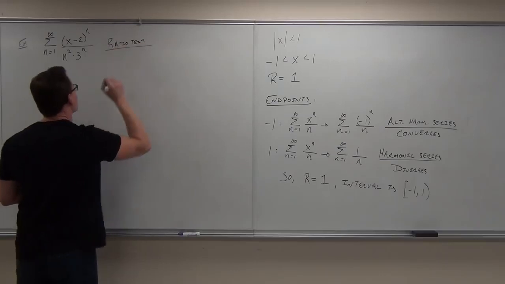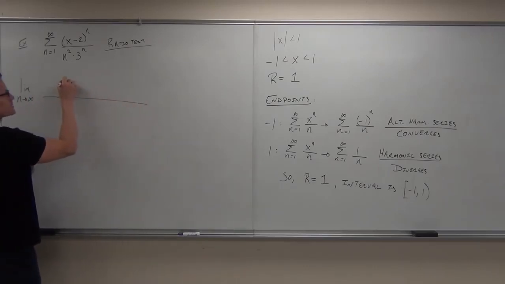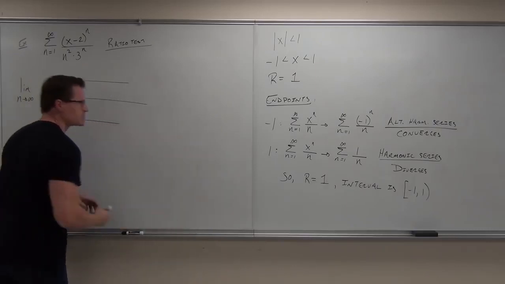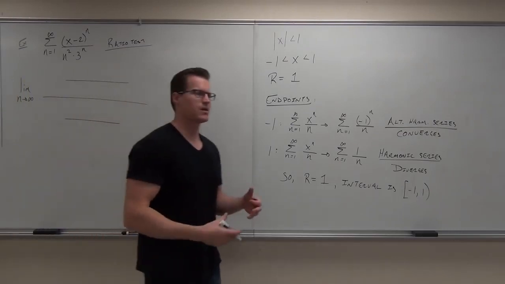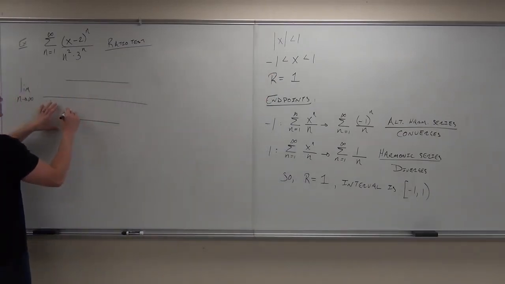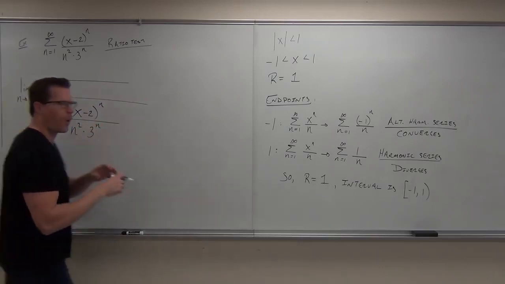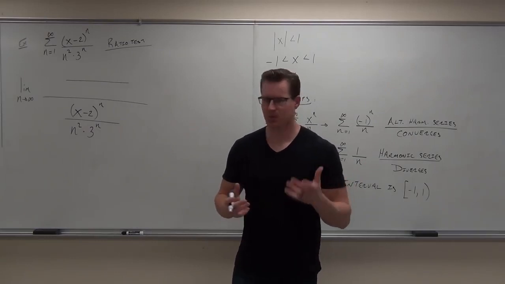So we're going to state what we're using, and then we use it. Be real careful on getting these correct here. Of course, the a sub n is pretty easy because it gives it to you, but don't make a mistake on the n plus 1 idea. Remember the a sub n always goes on our main denominator here, so we're going to have x minus 2 to the n over n squared times 3 to the n. You forget one little thing, and this problem explodes in your face. Okay? We're going to get that in a second.